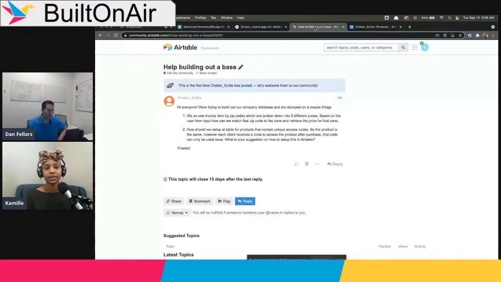Okay, so we've been gone for several months, and my problem was trying to figure out a question to answer, and I've just chosen one for today. We had a question about base structure, and I think this might be one of those things where Airtable might help and it might not, depending on a hidden additional item that's not really mentioned in this post. It involves categorizing a bunch of different zip codes into zones and then matching people to a particular zone based on their zip code.